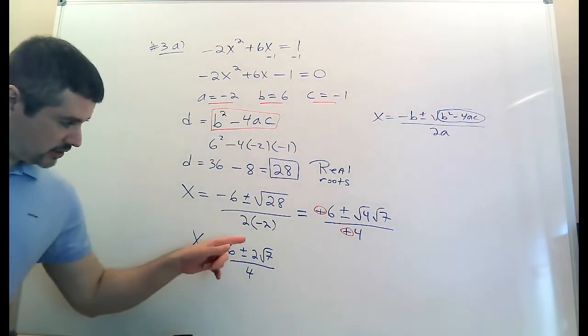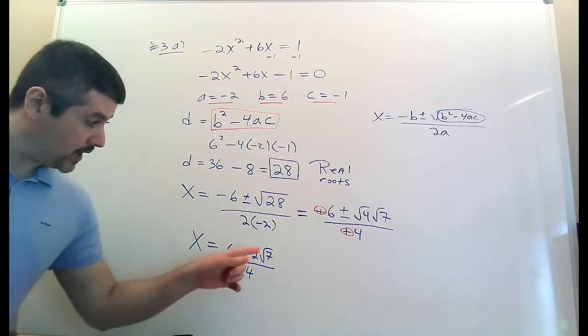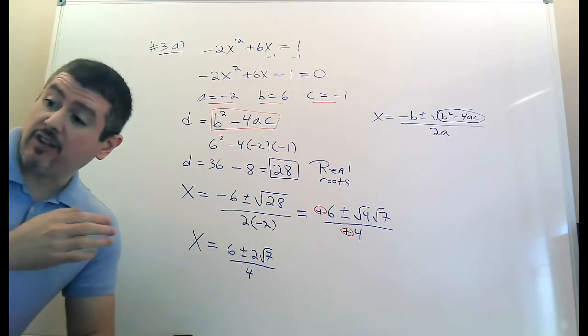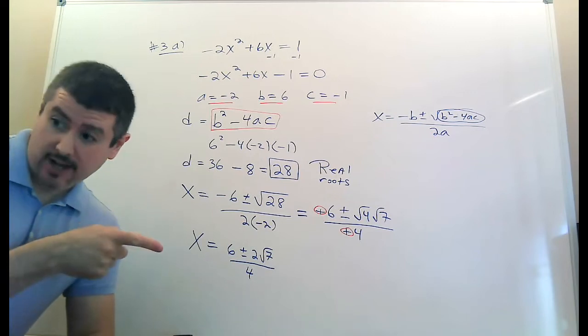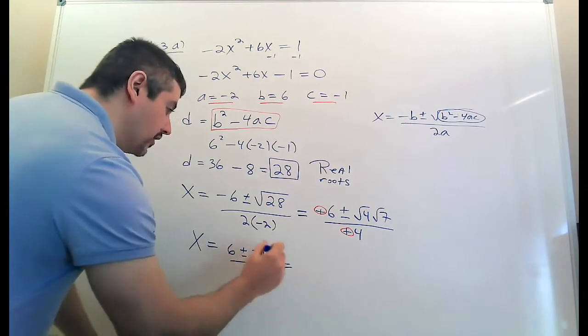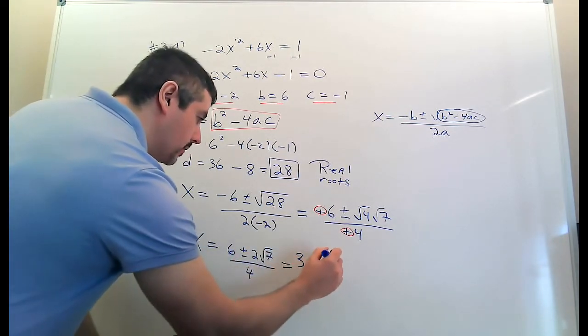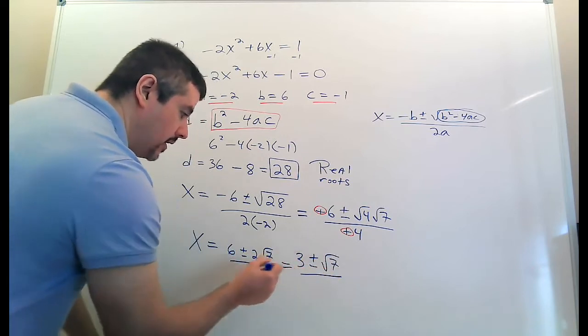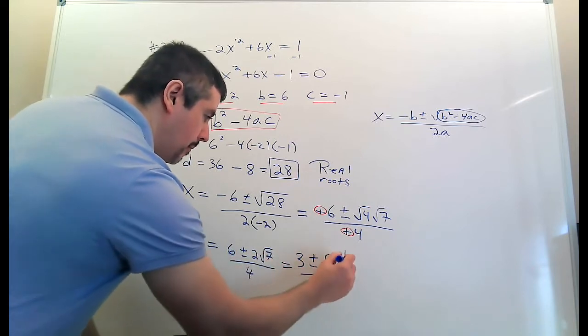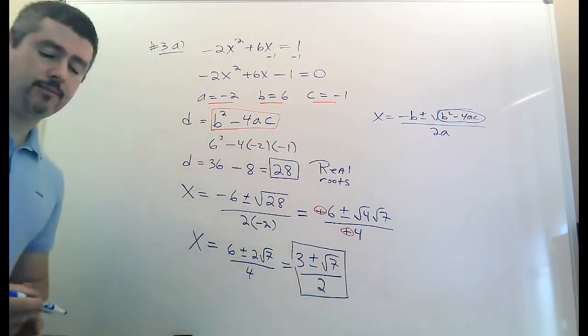Just notice that 6, 2, and 4 are all even. I don't care about radical 7. He's in jail. He's not affected by anything I do outside of jail. I'm going to cut everybody in half. So take half of all these numbers. Half of 6 is 3. Half of 2 is 1. You can write a 1 if you want. And then half of 4 is 2. Pow. There you go. Done.